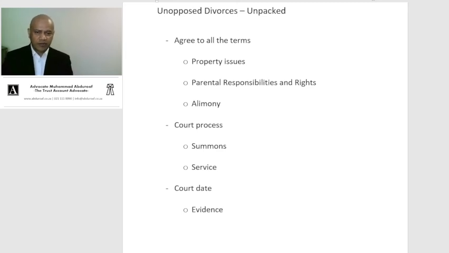So let's say you're number 10 in the queue, and you saw the other people, how they did their divorce, so you'll learn a bit and you'll become a bit more confident. But basically, this is how it goes. Your matter gets called up, you stand up, you say you're the plaintiff in this unopposed divorce matter. You'll say that your papers are in order and that you are available to take the prescribed oath and to testify.